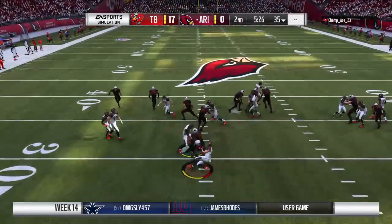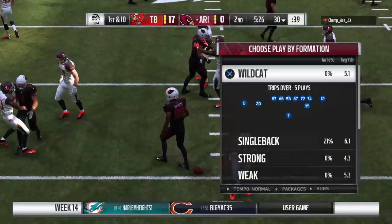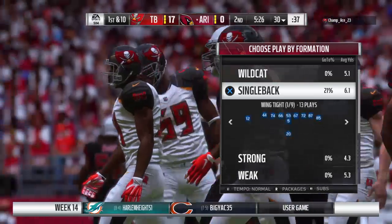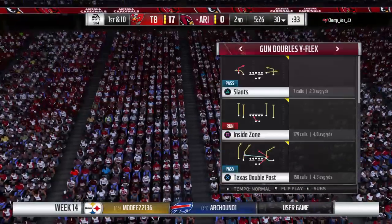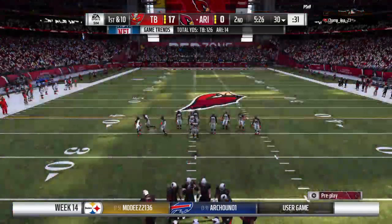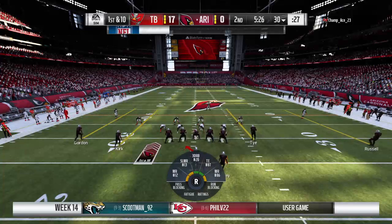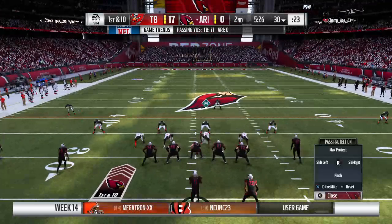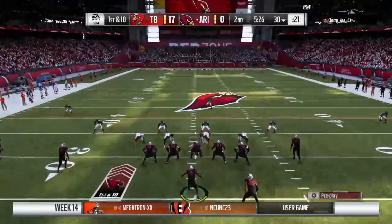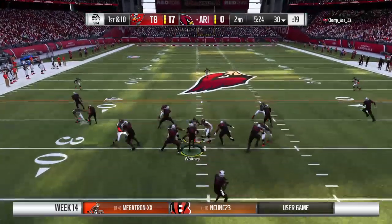Matthews, the return. And a nice return sets him up pretty good here at the 30-yard line. Arizona getting ready to go as they take the field. And this is a unit that, to be frank, doesn't look like they've woken up yet. I mean, a punt and a turnover on their first 2 drives. And I think the game's starting to take shape a little bit now, and I'm going to take it into the basketball world. When you're having trouble scoring or moving the ball in basketball, what do you do? Get it to your best player, right? Find a matchup, create it, exploit it, and try and move the football.